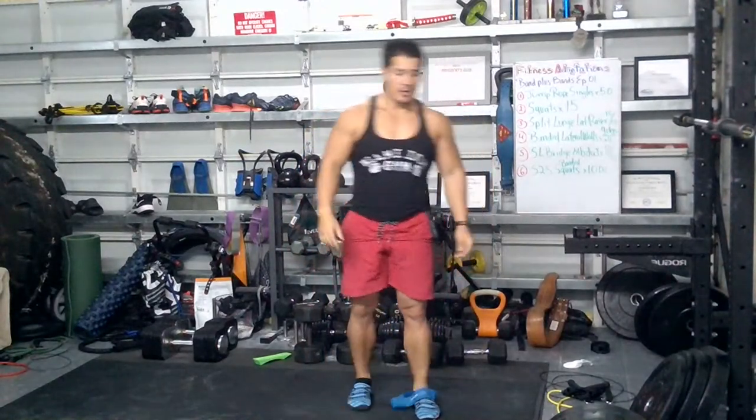Every time you shuffle, when you get to one side, open up those knees, but stay low. Open up those knees, stay low. So notice how I'm always focusing on pushing those knees out so I can hit the glutes, right? So I can hit the glutes and get that working, all right?